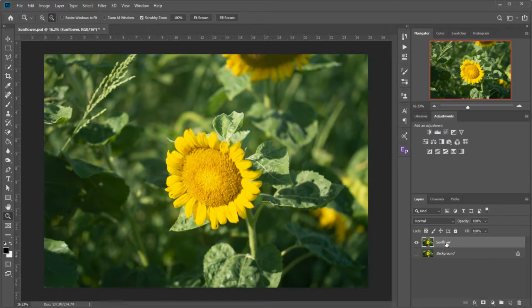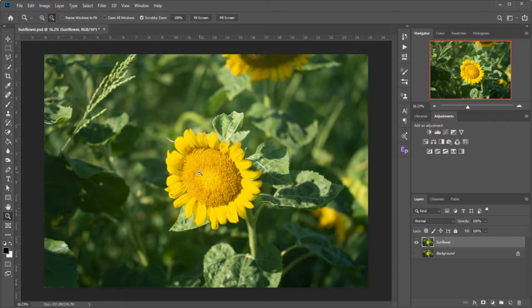to the original image. So the first thing we want to do is determine what area of our photograph we want to use selective coloring on. And in this photo it's pretty straightforward. This yellow sunflower right in the middle, I want to remain yellow, and then the rest of the image will convert to black and white.